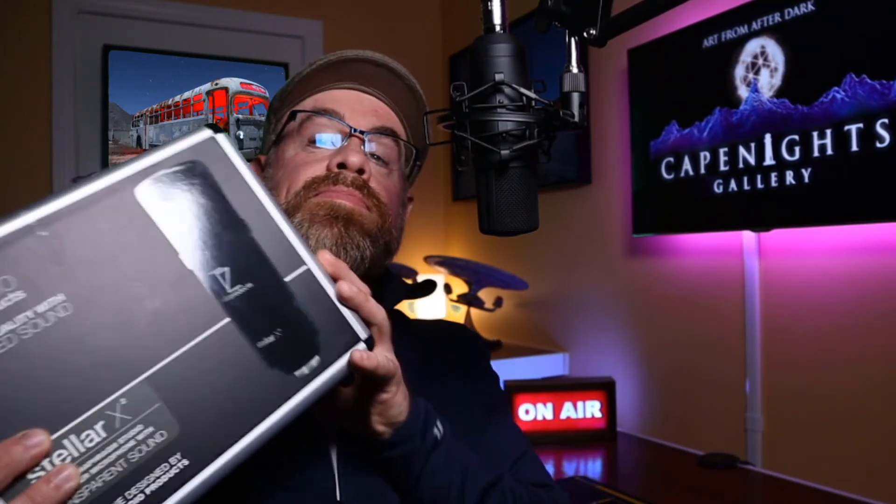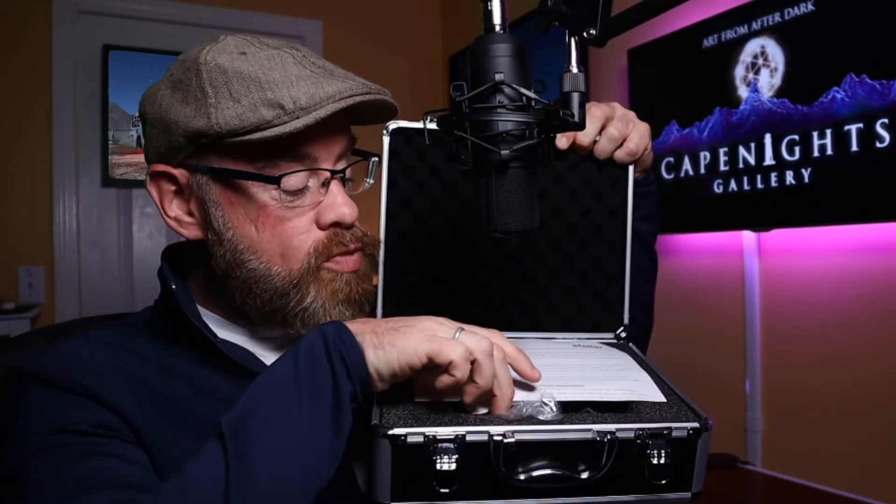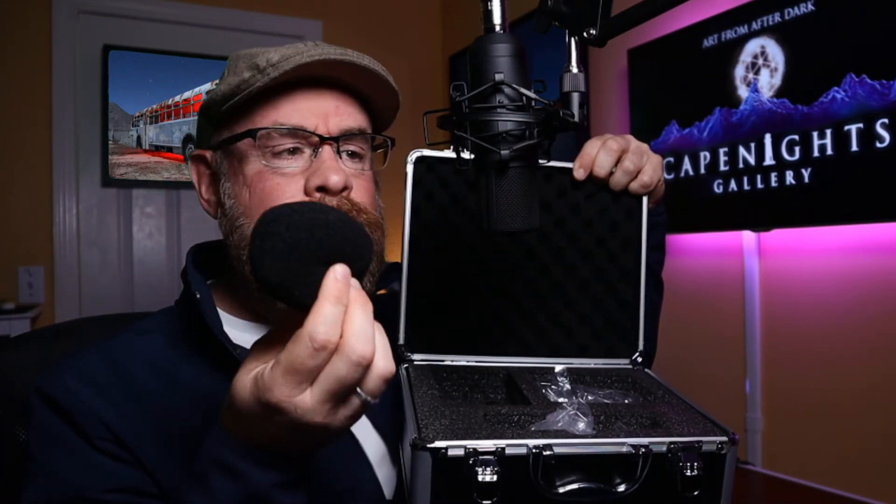The build quality is substantial. I've not owned a lot of microphones in my lifetime — this is only my second — but I have owned a lot of technology, and I have to say this is a piece of technology that feels really solid. It's got a nice weight to it. The metal is very nicely done. The grill around the microphone is really solid — you'd have to put a ton of weight on it to crush it. It came packed in a really nice box. This is a pretty nice box — it's made out of metal, not incredibly heavy. It came with one of those, I think they call it a clown nose.